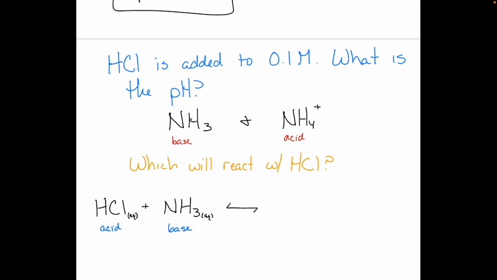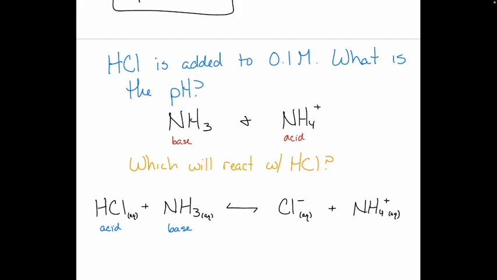All right, so notice that this is no longer a Ka reaction, right? We're not just adding some water here. We're taking an acid and reacting it with a base. We can still predict our conjugate pairs here. Remember, acids will go down in their number of hydrogens. So this will be the chloride ion, right? Down in number of hydrogens, down in charge. The opposite will happen for my base. It will go up in the number of hydrogens and up in charge.